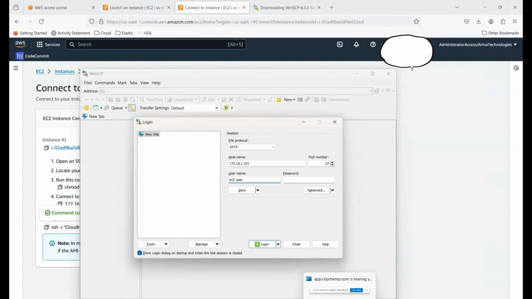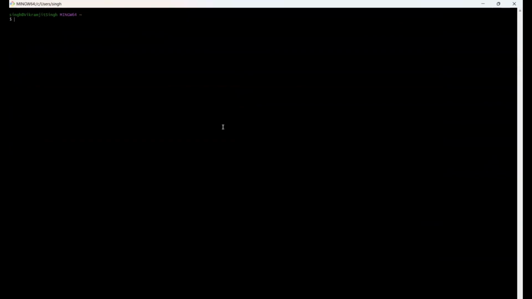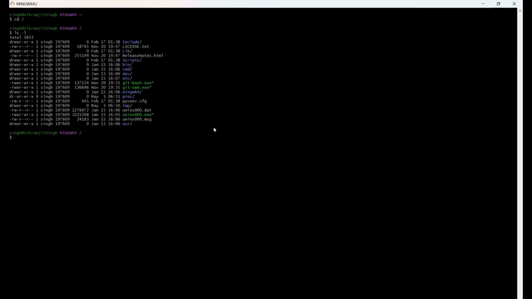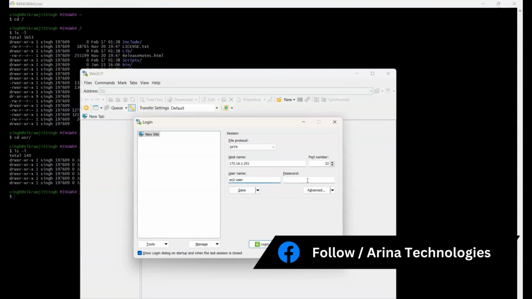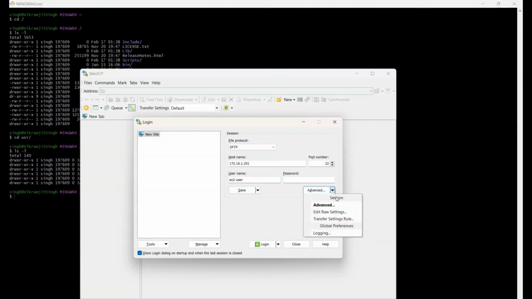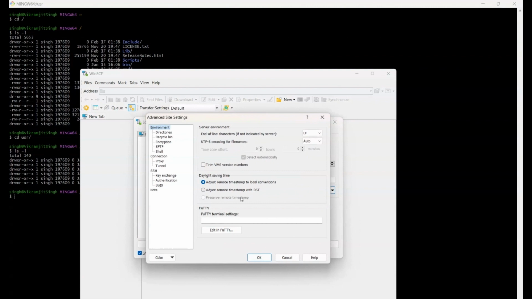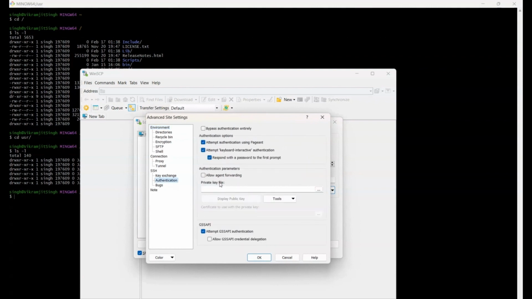So if I go to Git Bash, and now I need to find the downloaded one. Yeah, I was thinking I can show, but okay. Let's go here, EC2 user, the password. Let's go to advanced, and we'll go to advanced authentication, and you can choose the file here.